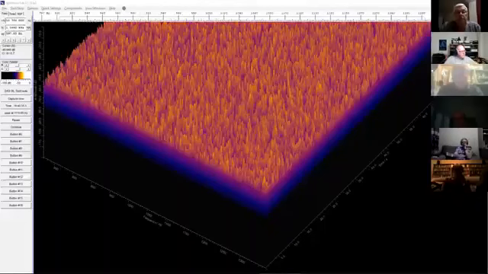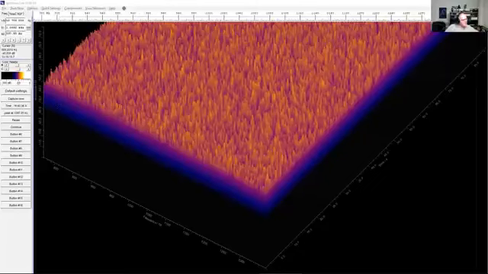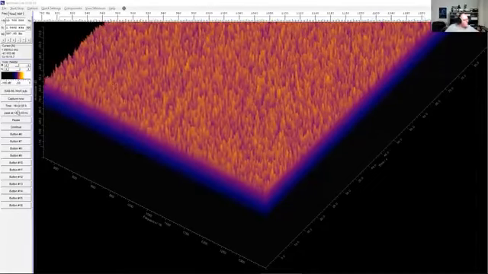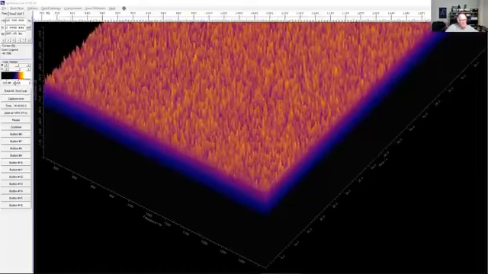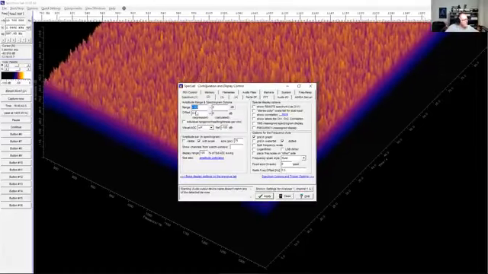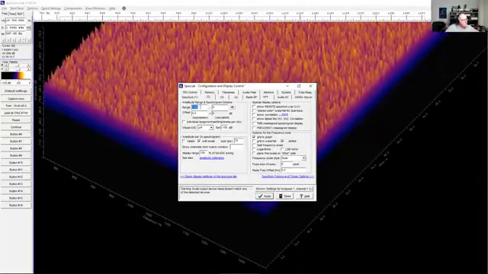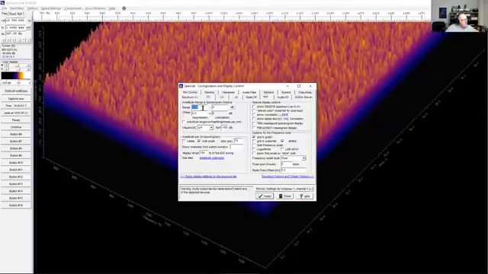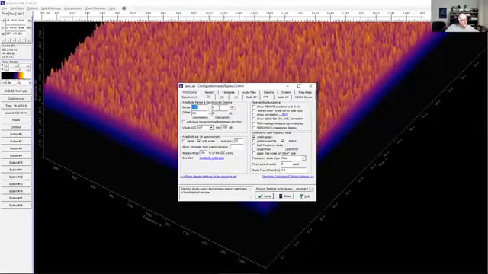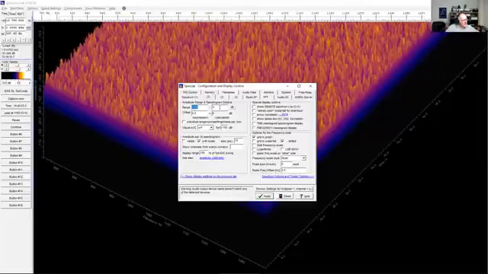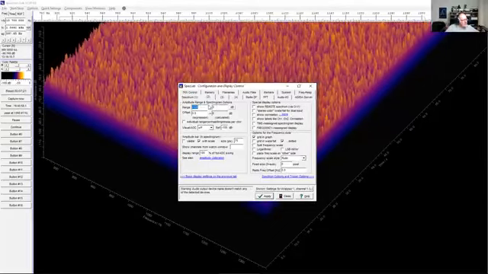The other element is, I'll just share the screen and I'll show you what I mean. The other element which I haven't shown is, if you can see here, I'll just bring it up. This shows the range of sensitivity. So it'll display a weak signal from -120 dB up to 0 dB, which will be a very strong signal. But you can actually change this around.